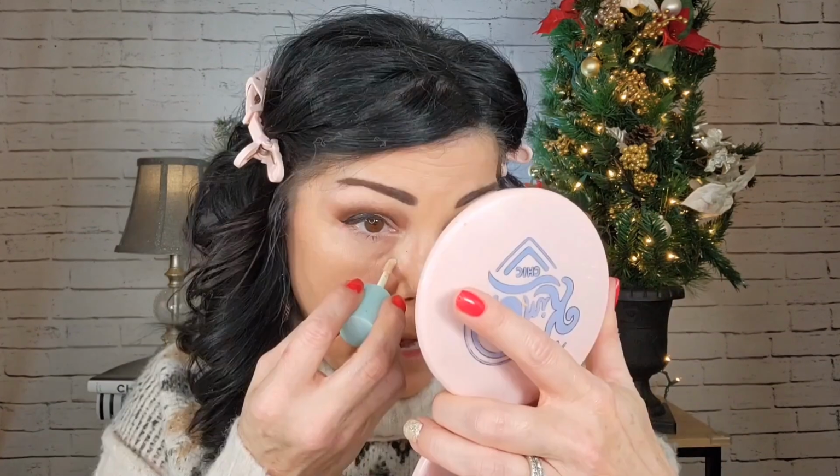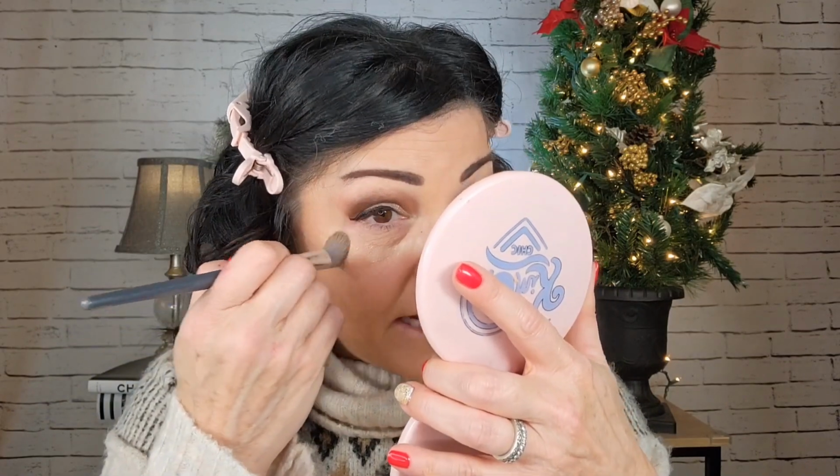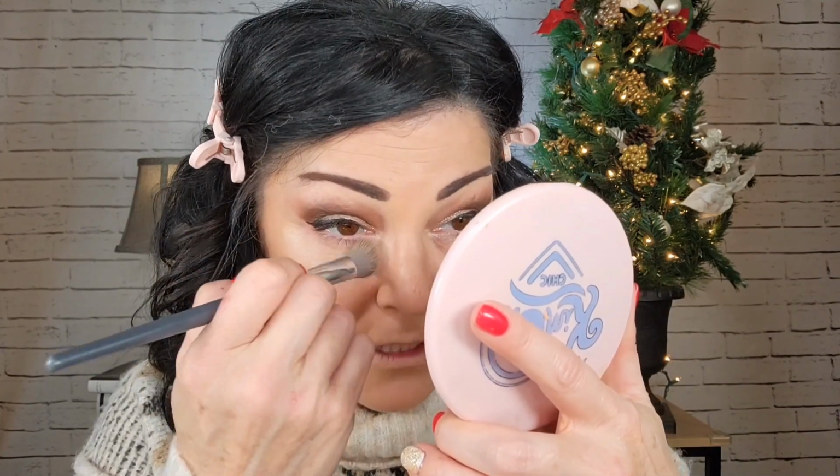Let me grab my concealer brush. I'm just going to use my BK, the Hot and Flashy. I love this brush for concealer. And what I've been doing is placing it lower and moving my way up with the product. That way I am creating some lightness under the eye where it's almost like it's sinking in, probably from age. And the brightness is actually going to bring that forward. So I am just putting it down here first, and then I'm going to work my way into those wrinkles.